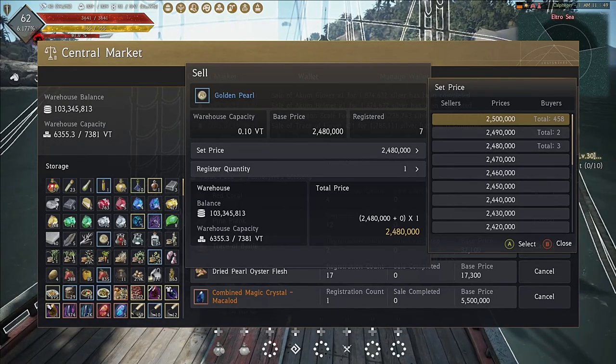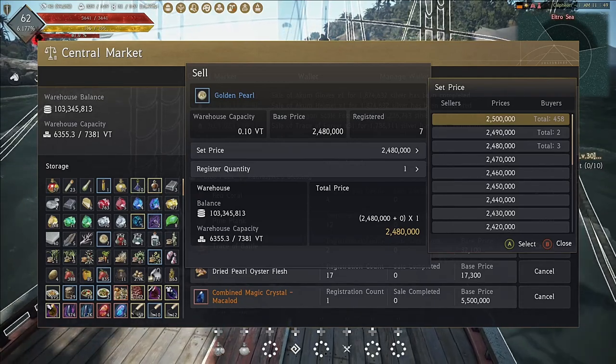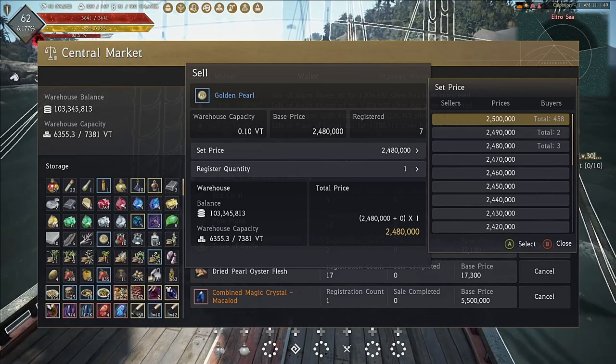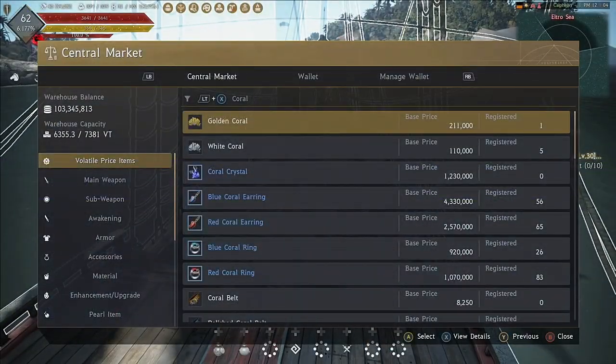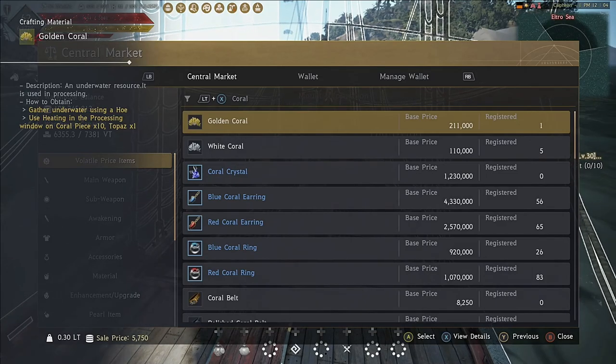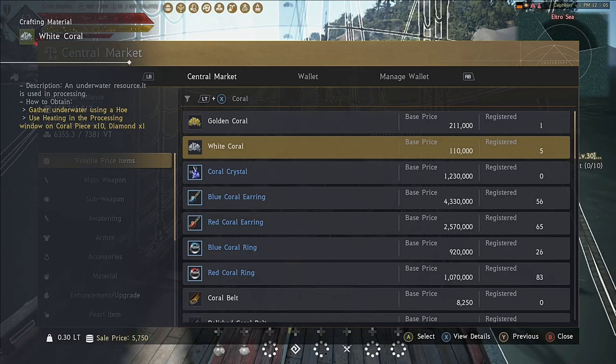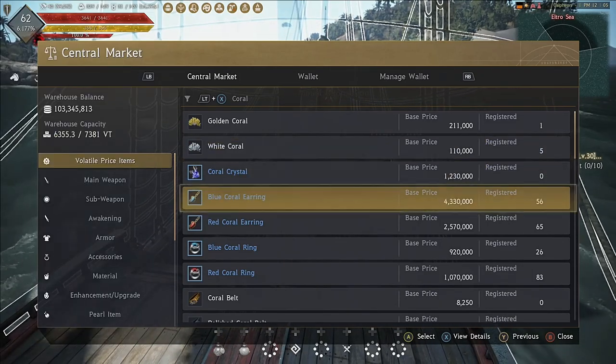You guys can go to BDO Codex to look for it if you want to. It's just, there's a lot of money to be made when farming golden pearls. Now, when processing coral, if you want to make golden coral, you need topaz. If you want to make white coral, you need diamonds. And you can just heat these together in the processing menu.